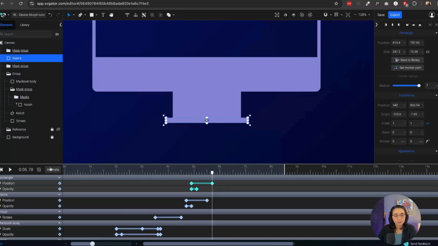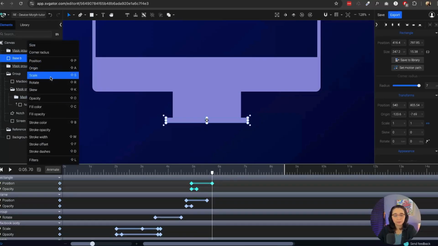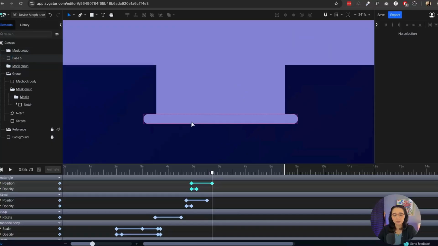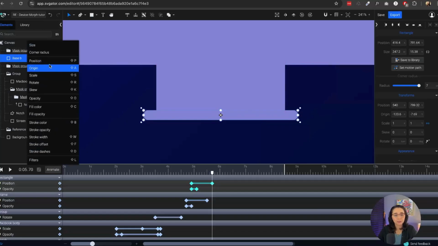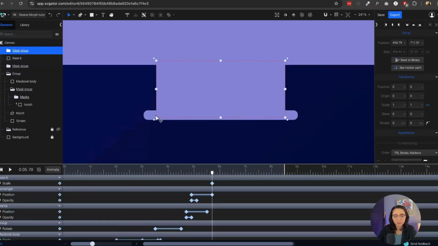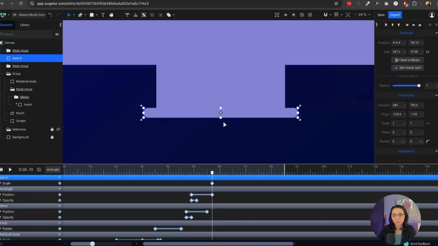And then let's select it, animate, scale. Actually, before I do that, I'm going to put it on top of the other one. That way it doesn't look like it's separate from it. So base B, animate, scale. Let's put it all the way on top of it, just aligned right there. And then I have my scale right here. That's the final position. Let's go forward and then back to the initial here.